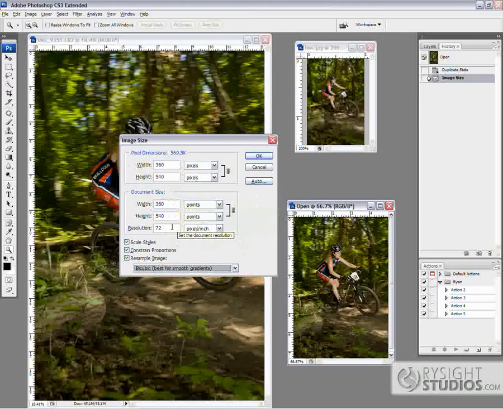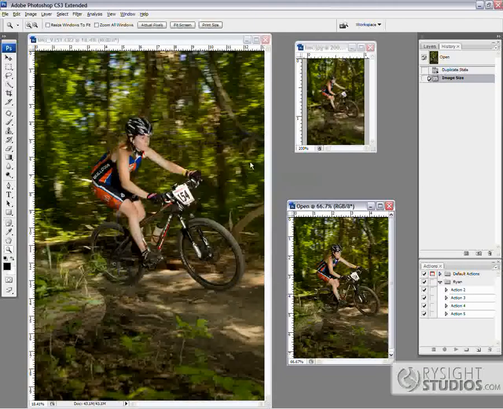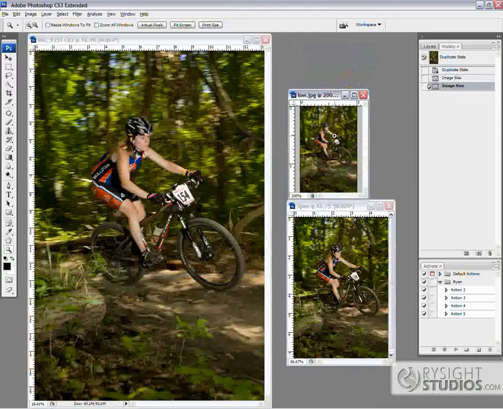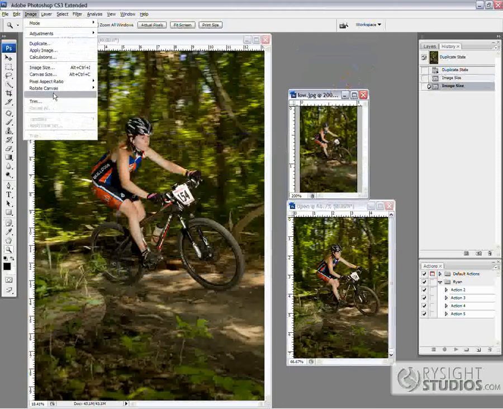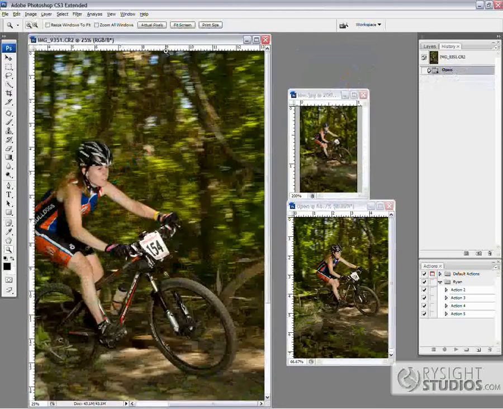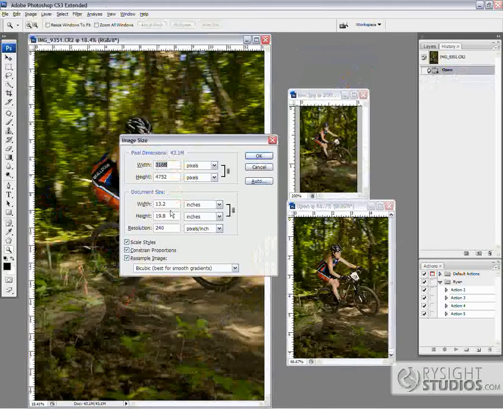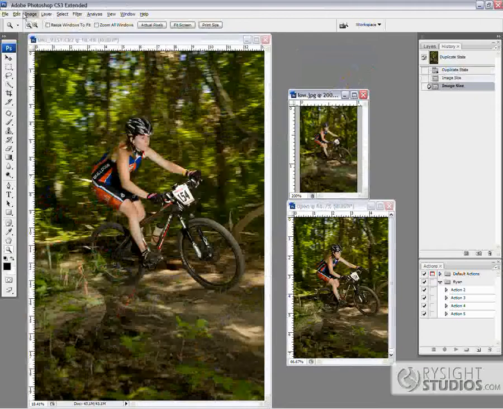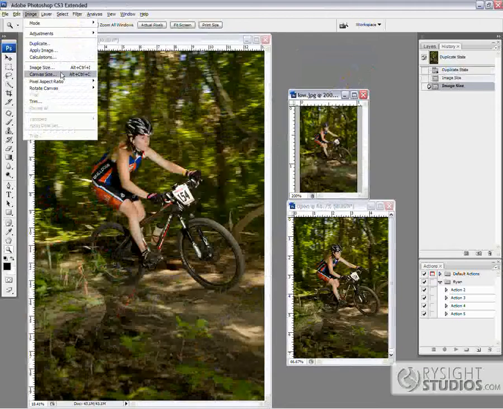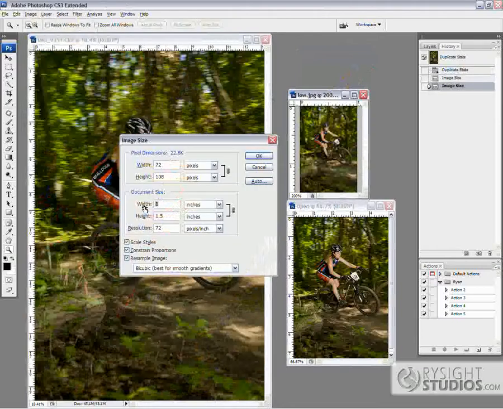We're going to go to here. I'm going to go back to Image and raise that up. I'm going to make it the same size as that. So let's first find out the size of this high res: 13 by 19 at 240. Okay. And we're going to our low res, and we're going to make it 13 by 19 at 240. Okay, and watch this.